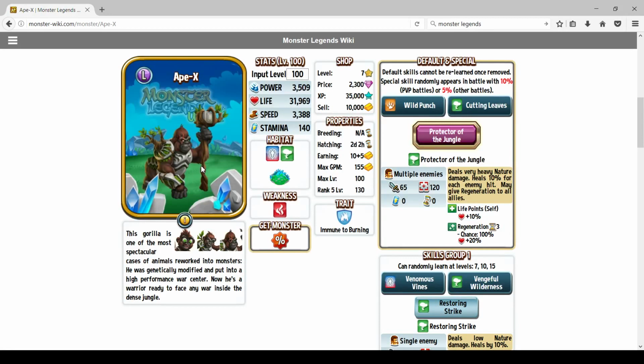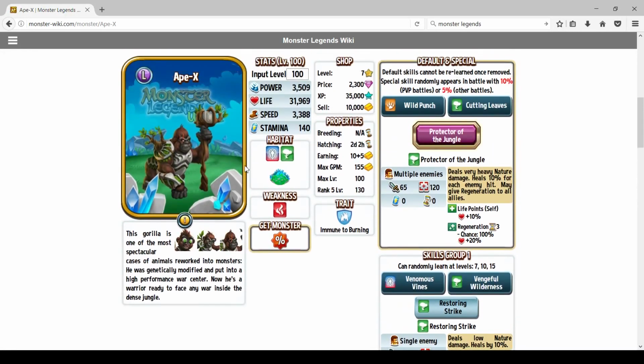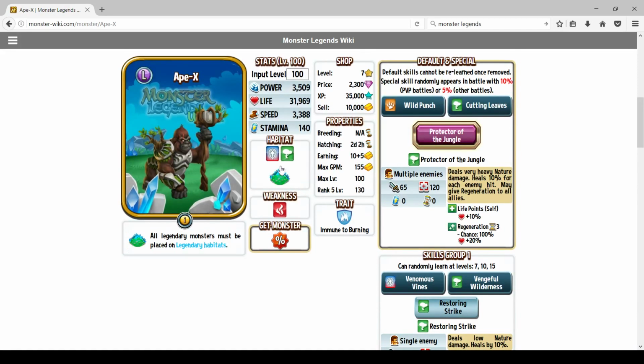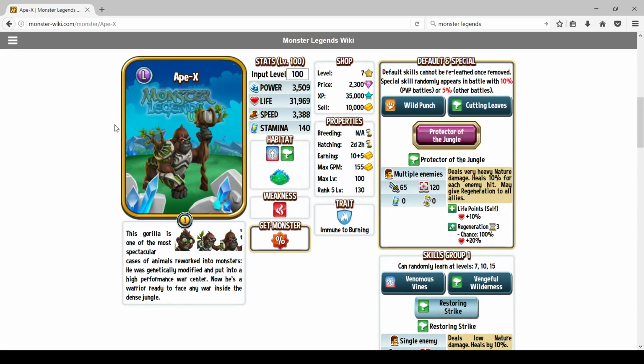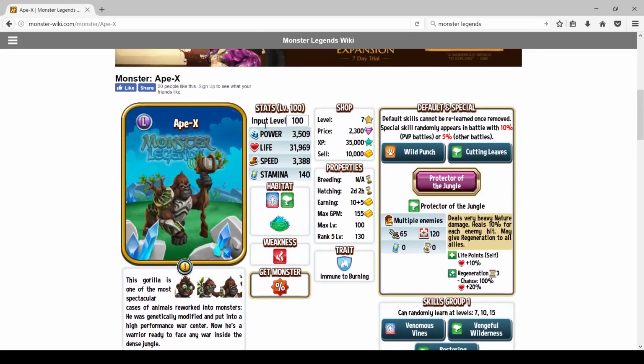True, he does have the option to do damage, but he's more so there to survive. He's more so there to last as long as he can. The whole game with this monster is surviving as long as you can to use your Protector of the Jungle. That's really the main point of this monster. I think this is an alright monster. He's not bad. He recovers a lot if you build him right. I think people use him in the wrong sense, though.